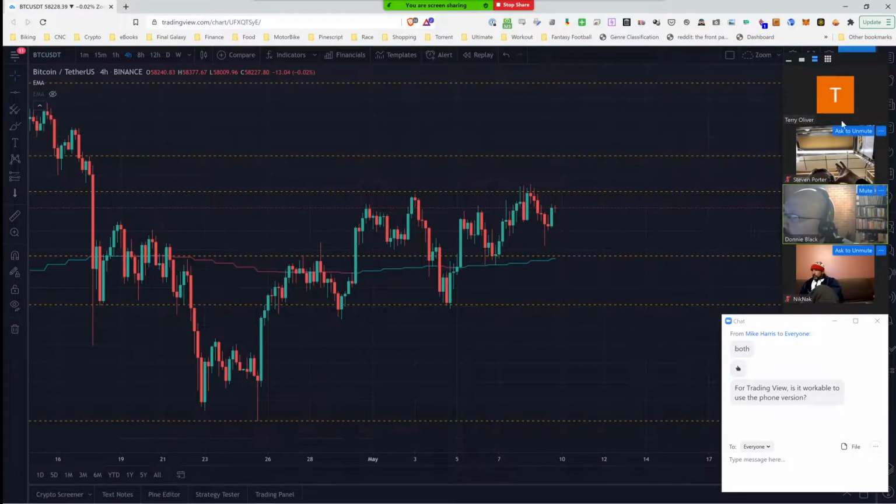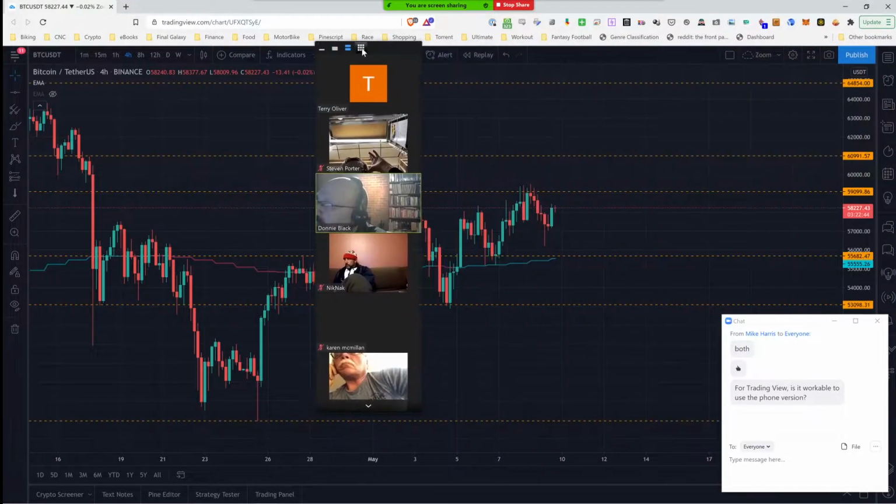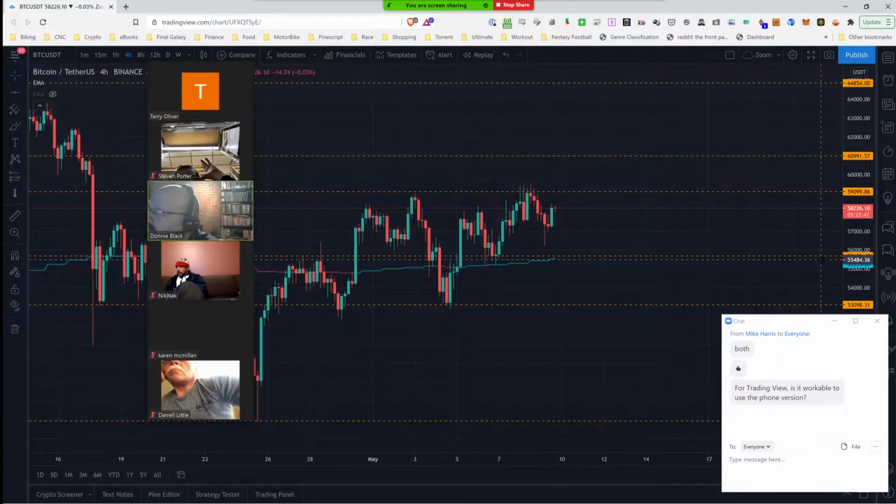If price comes back down, I can't see what price it is because there's a window in the way. All right, so yeah, 55,600, right around there is really good. If I was going to make a swing trade, that's where I'd be looking to enter, because the odds are higher that it'll be supported, since we have two different things determining support, than the odds of it failing.